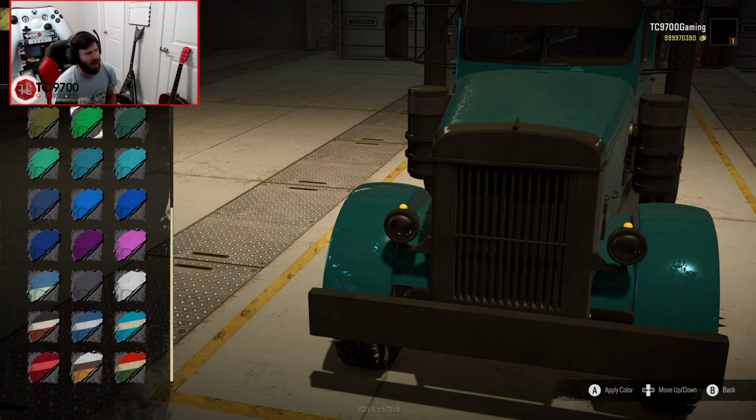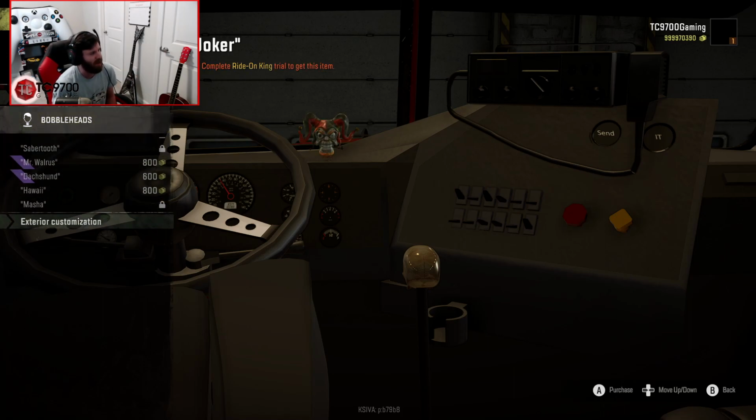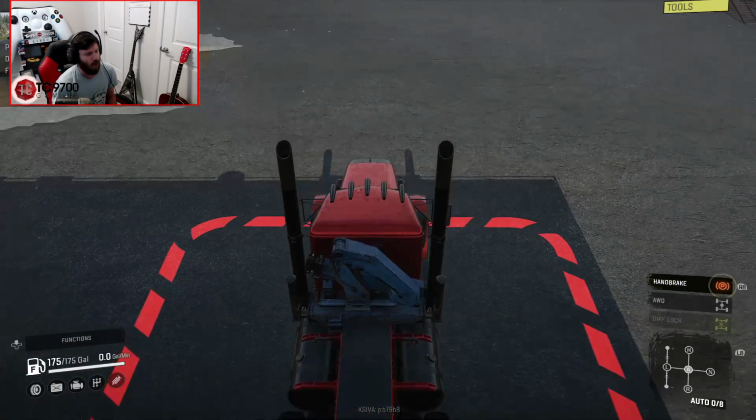But let's see about going, I think we're gonna stick with the red. And then also, literally you have two buttons over there on the right of the dash. Send it, and that's about it. So we're gonna go ahead and throw beans right there on the dash. And now we're gonna go ahead and get outside the garage and grab our trailer.